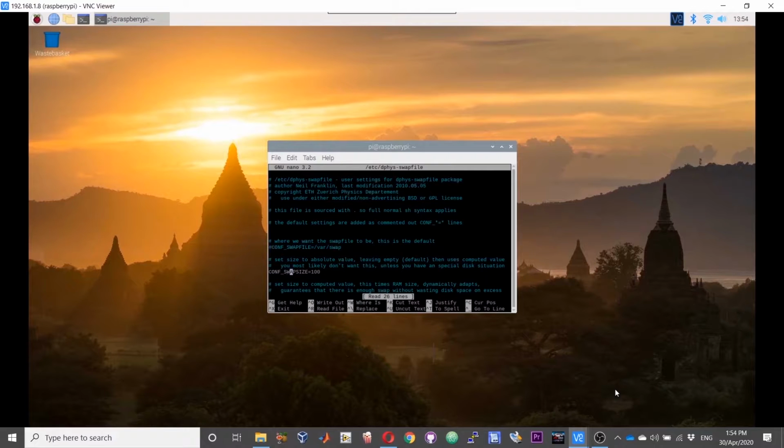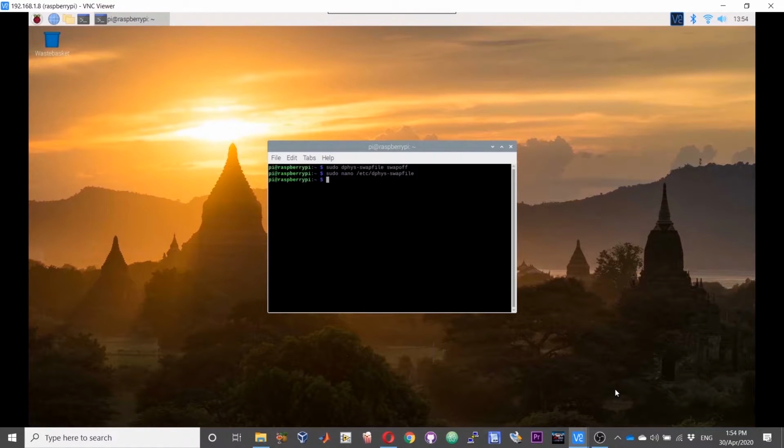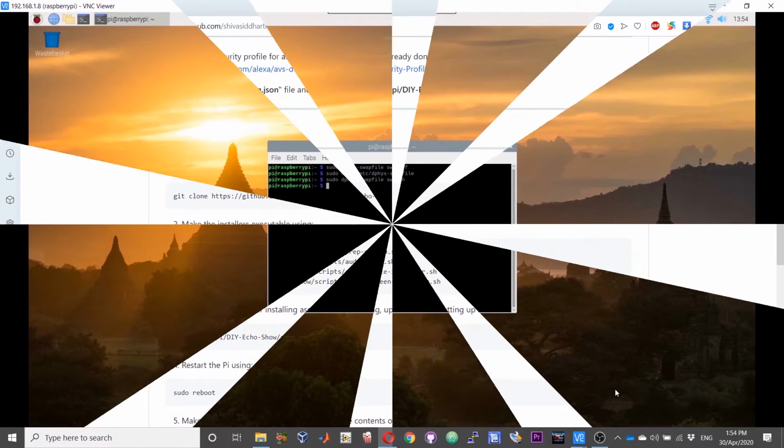So we need to set it to a larger size. So don't set it to such a larger size that it takes up your entire RAM. Set it to something reasonably high. So in my case, I will set it to 512. Control X, Y, exit. Now it will be sudo dphys-swapfile swapon. And now at this point, I would suggest you to reboot for the changes to take effect.